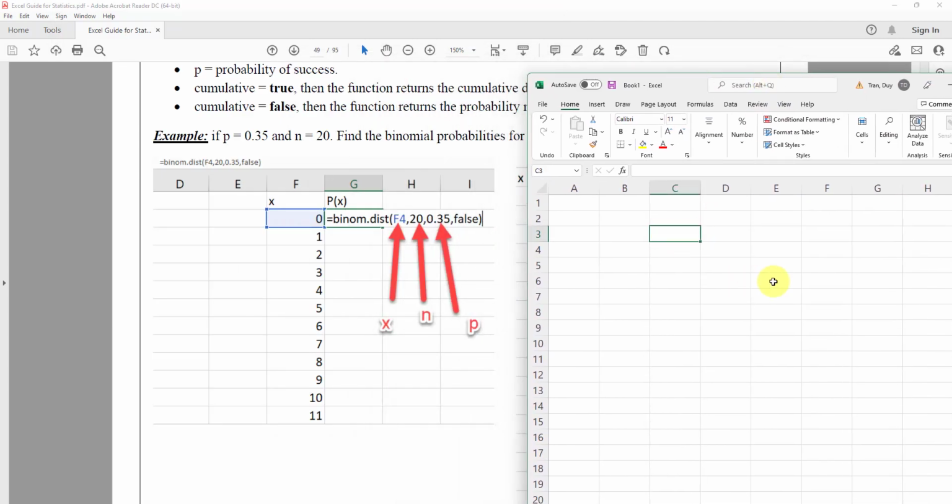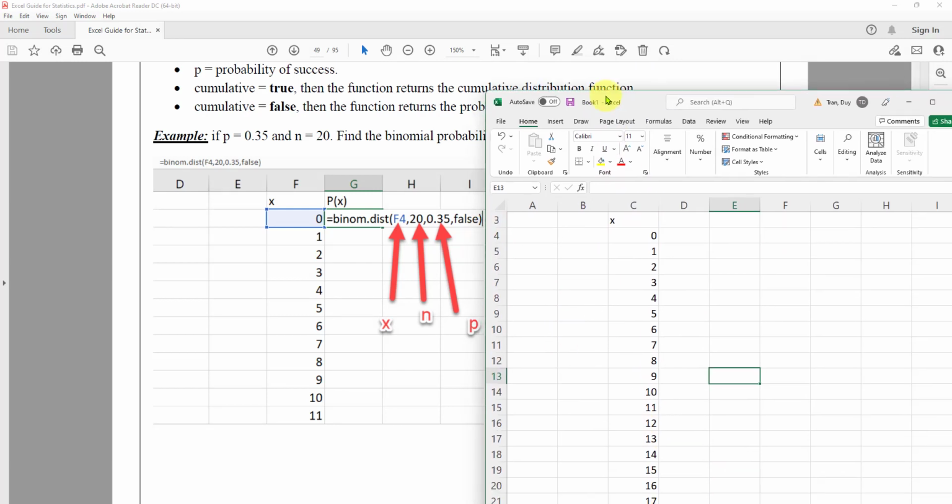I put in x, and then I put 0, 1. You just have to enter the first two numbers, and Excel sees the pattern and can generate the sequence of numbers from 0, 1 all the way to 20. So you can just drag it down until you see 20 is here. So you have 0 all the way to 20. You don't have to type everything.